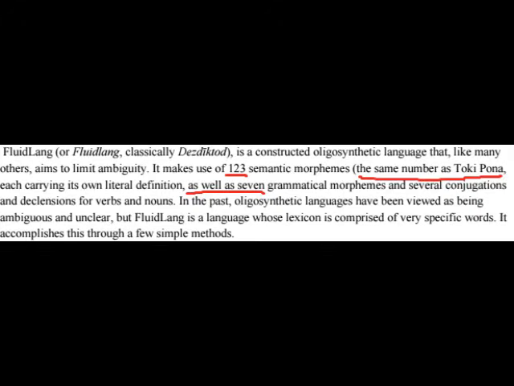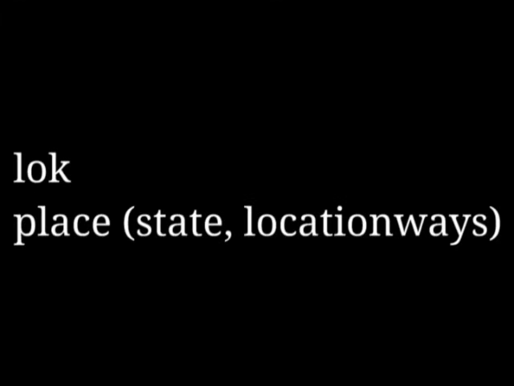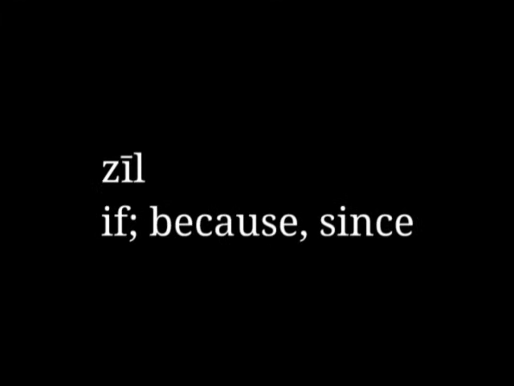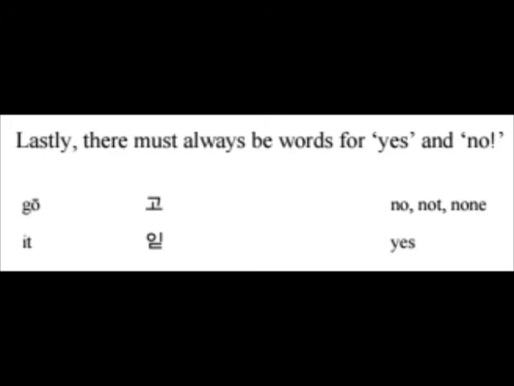FluidLang vocabulary has 130 morphemes, or as the reference grammar boasts, the same number as Toki Pona, also seven more. And yet, it clearly doesn't know what needs to be a morpheme. There's a distinction between place and state, and yet die and stop are the same word. The word for but also means since, which absolutely do not mean the same thing, and the word for if also means because, which absolutely does mean the same thing as since. Lastly, there must always be words for yes and no, the reference grammar claims, ignorantly. You don't need words for yes and no if you already have words for right and wrong, ya dingus.